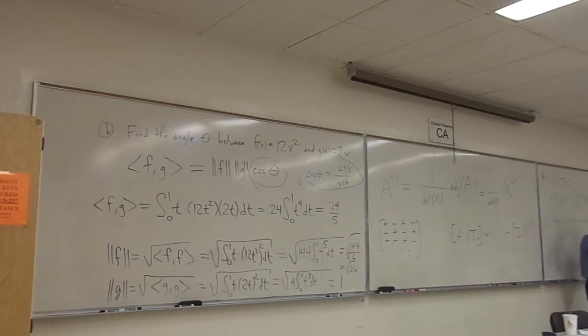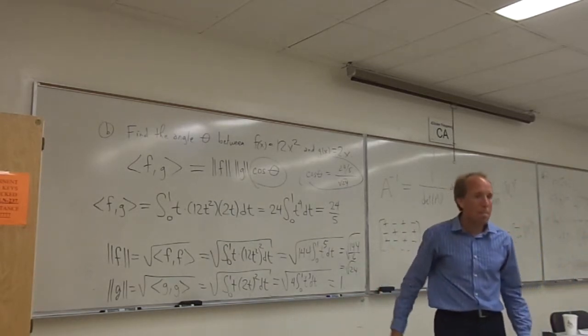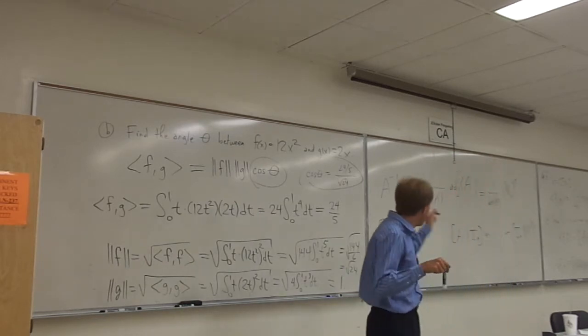Wait. Wasn't there an advantage though of using the adjoint or something? Just avoiding EROs. No, but... Do you utilize it with another... I don't remember a test question. Did the adjoint and build? Yeah. Are you thinking of the Kramer's rule? Yeah. Yeah. Yeah. Yeah, you're thinking of Kramer's rule. Yeah. I think so. Let me mention that in a second. But I've got a lot of hands-made. The ERO methods, you don't have to worry about sightings, right? Yeah. Right. Okay. Yeah. So, when we do the switching of the sides, we only use that when we're doing co-factor expansions. You also do that when you're just writing down the matrix of co-factors. Yeah.